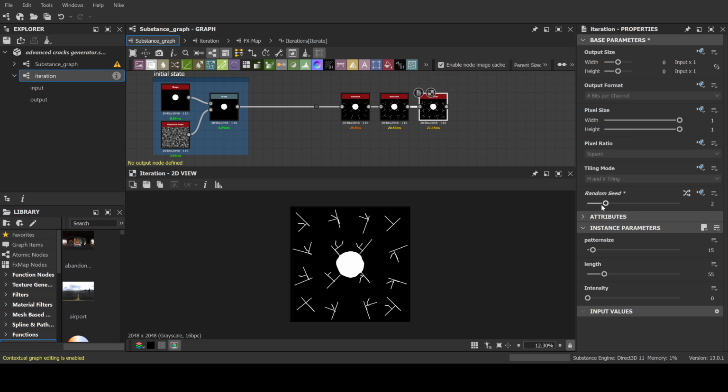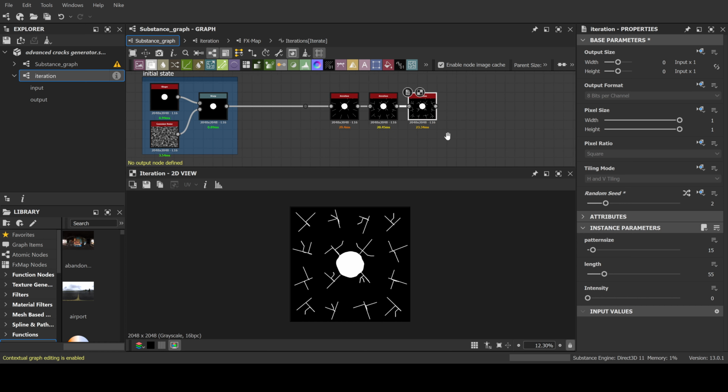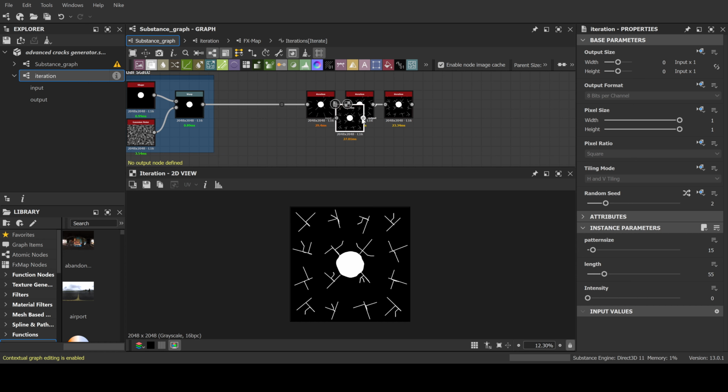So we can change something like this. So we're starting to get our cracking patterns, which is really interesting.